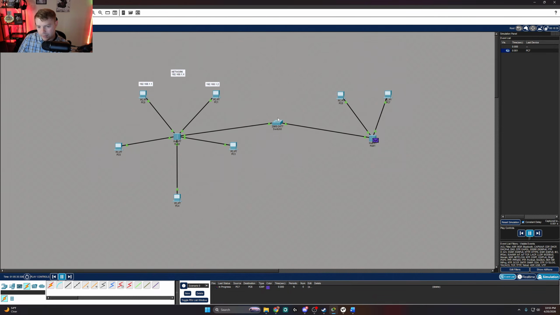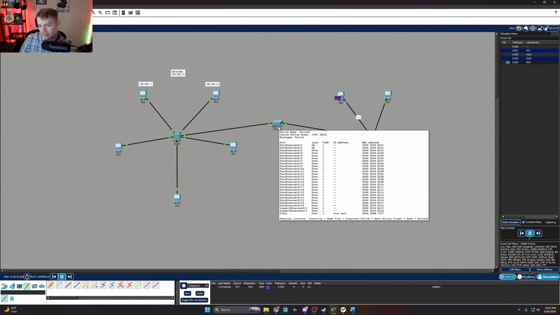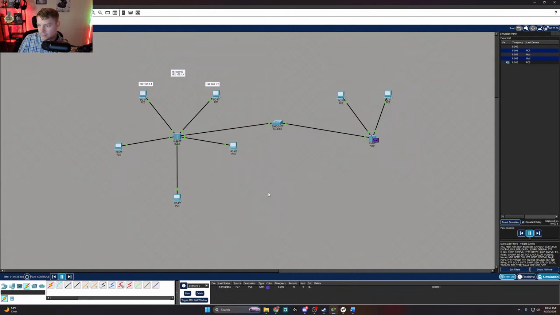I don't remember if Cisco Packet Tracer, if I delete the scenario, whether the switch forgets everything or not. Okay, so yeah, you see how the switch is like, oh, that's not over here. It breaks up those broadcast domains. So it did remember the MAC addresses and it broke it up. And then vice versa, if we were to create a broadcast here with our hub, the switch should stop it from going over to the other side.